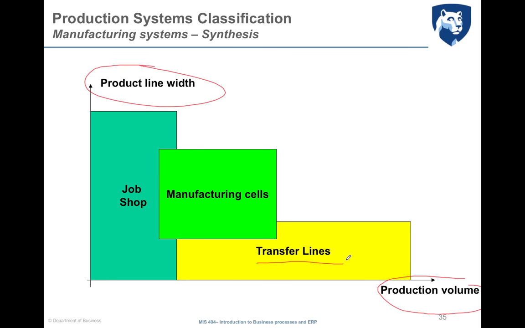While instead, when the product variety is higher, using a product-focused system could be really complex. So the job shop represents the most efficient solution. However, due to the difficulty in coordinating and scheduling product flows among the shops, of course, production volume should not be so huge, because otherwise managing this type of system will be very complex.